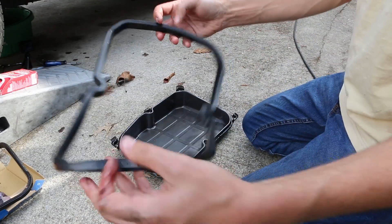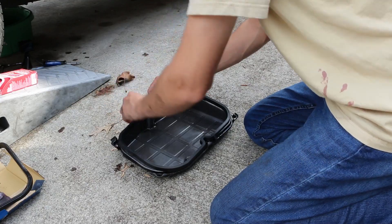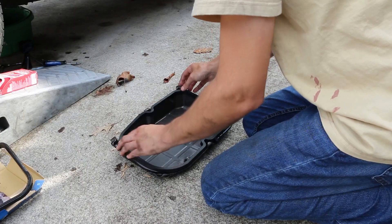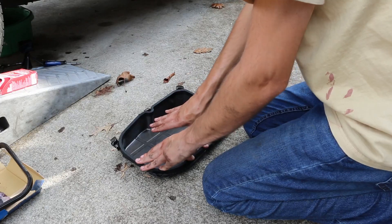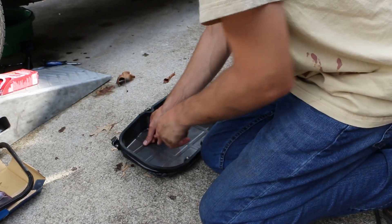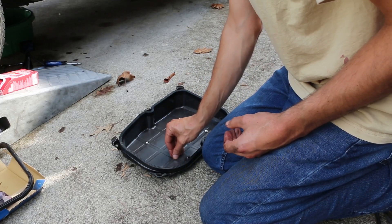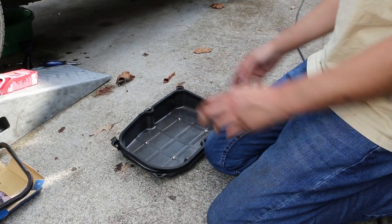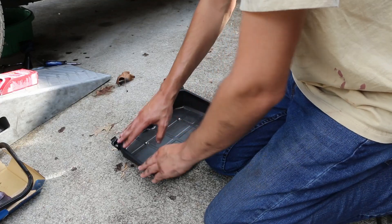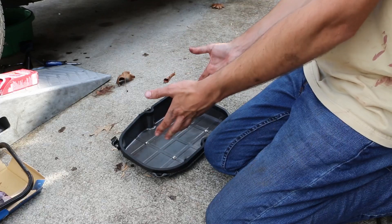That's nice and cleaned up. Let's get our new gasket — you can see how it goes based on the shape of it. Pop that down and get it pushed on. That's pretty much our new gasket ready to go on. I've got a few small rare earth magnets I'm just going to set in those four spots. They're pretty small, but if there's any metal in there it'll get it. Now with this gasket where we need it to be, let's put this back on — it doesn't quite want to stay in there, so we'll have to watch and make sure that it sits right where we want it when we're putting our bolts back in. Let's put this back on.